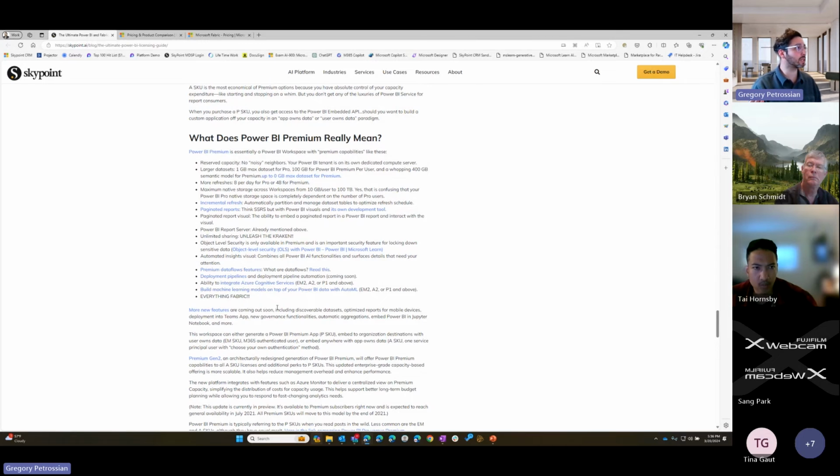Deployment pipelines, I already mentioned that. Premium dataflows. Dataflows are a fantastic piece of the toolkit where you can create Power Query flows and components of data sets, or semantic models, that can then be brought together. Sorry that I keep referring to data sets and semantic models and using that interchangeably. Again, these are terms that had been changed only in the past few months. So as long as you know a data set is a semantic model and vice versa, great.